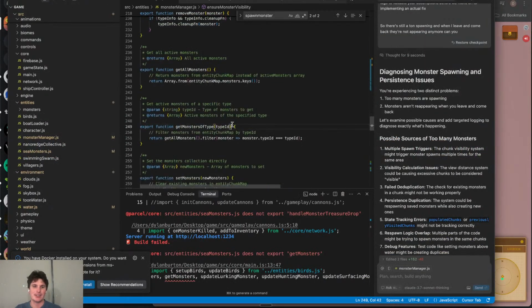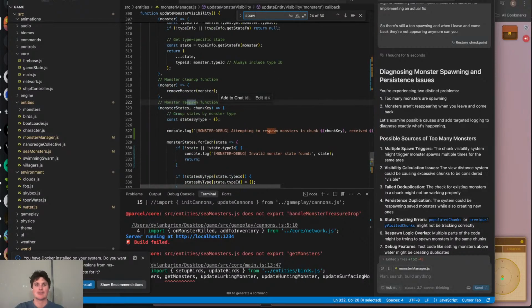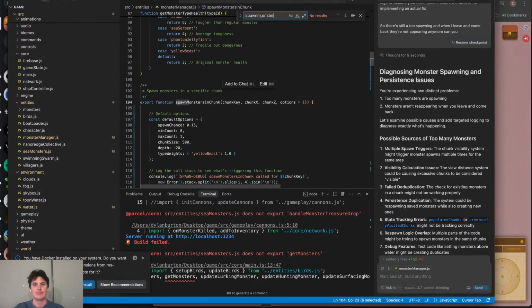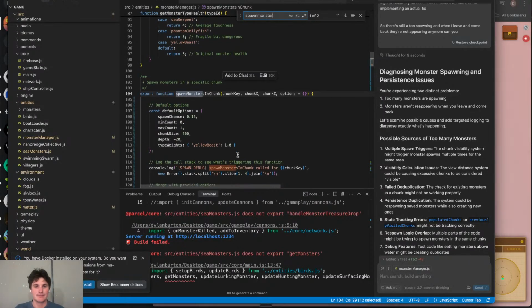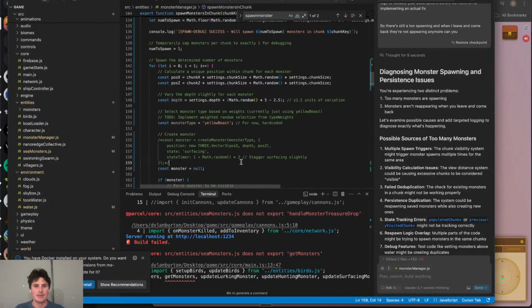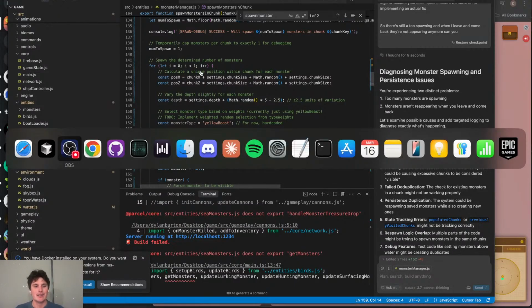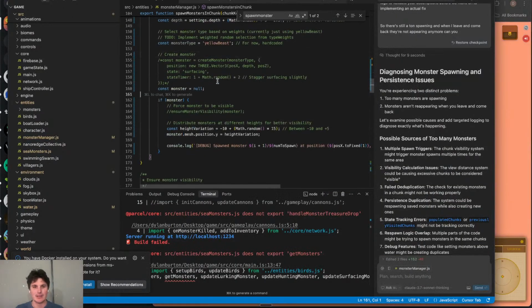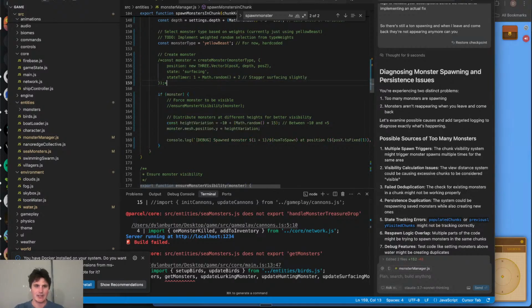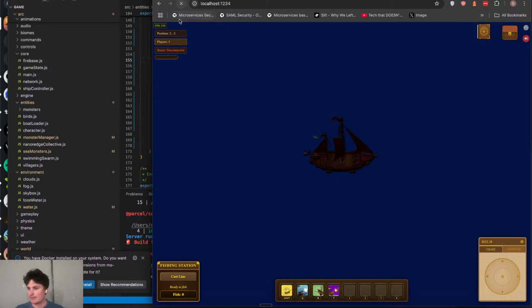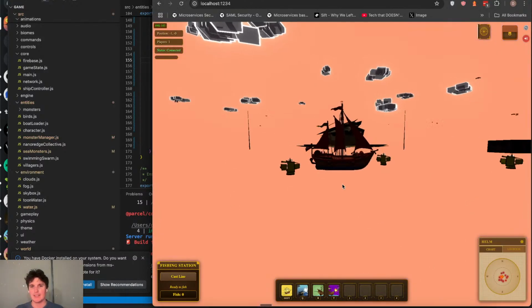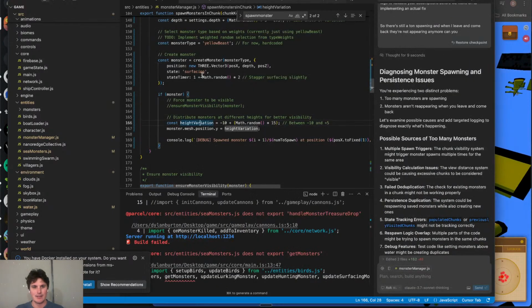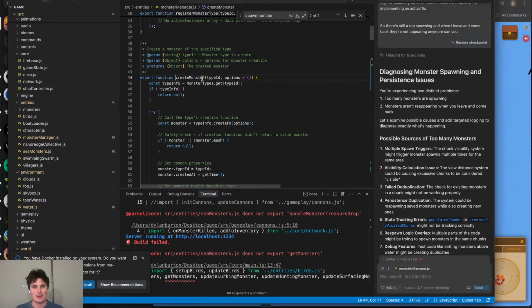All right, so we're currently debugging this monster thing, which is pretty weird. So I set it to 1, and it looks like it still spawns a ton. Let me check. All right, we set this to null. So I think the issue has to be in this create monster function, which is why it was struggling. Yeah, see, something is awry in the monster function.